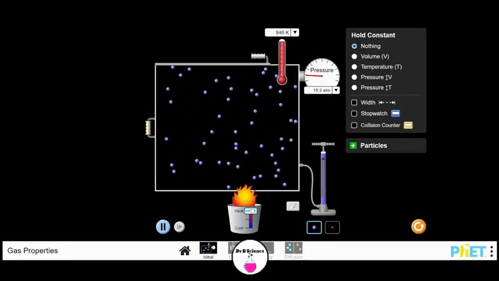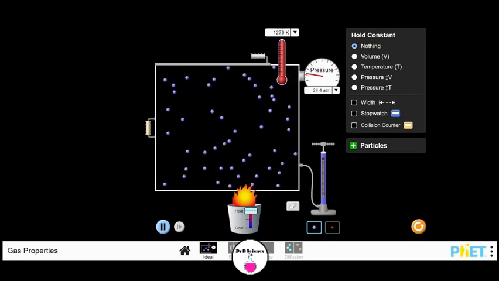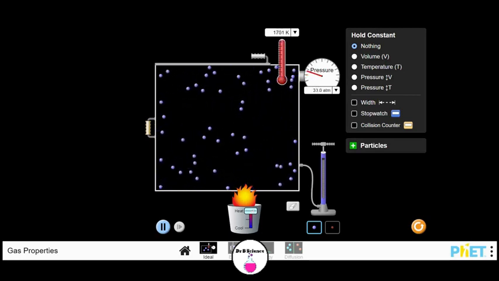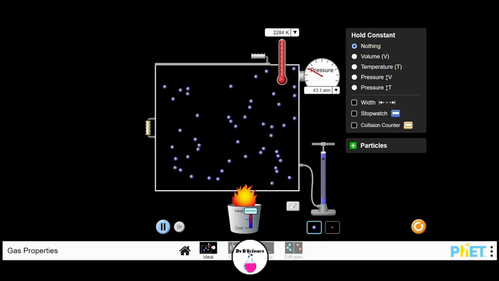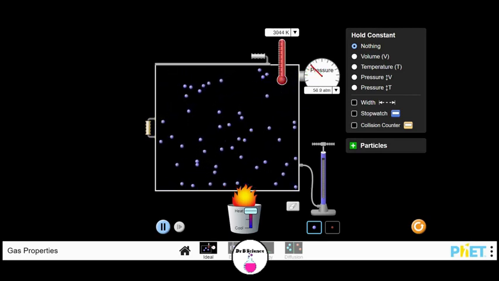Thermal, or heat, energy is energy related to the motion of atoms and molecules in a substance. The faster they move, the more thermal energy they have.